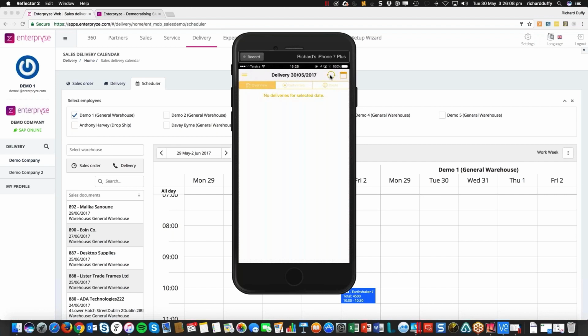Why is that important? Here's the thing with all of the mobile apps: they work online and offline. So if you don't have an internet connection, as long as your data has been refreshed recently, all that recently refreshed data is going to be available for you to work with on your mobile app. Your people might go out to a location where there isn't an internet connection. You don't want them to be brought to a grinding halt. You want them still to be able to process their deliveries, process sales, manage their pipeline. With Enterpryze, we give you the capability to do that.